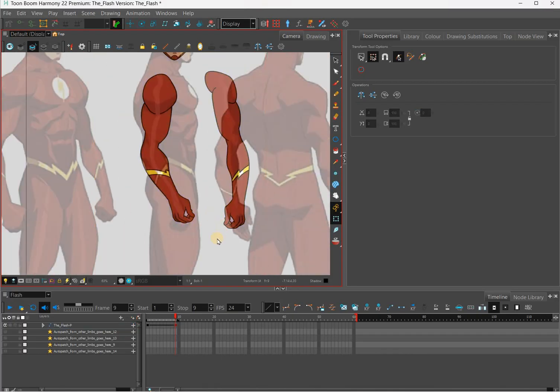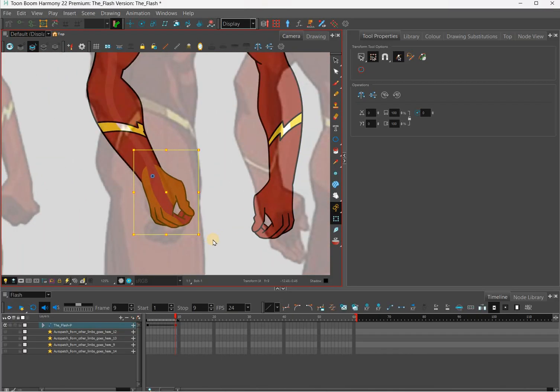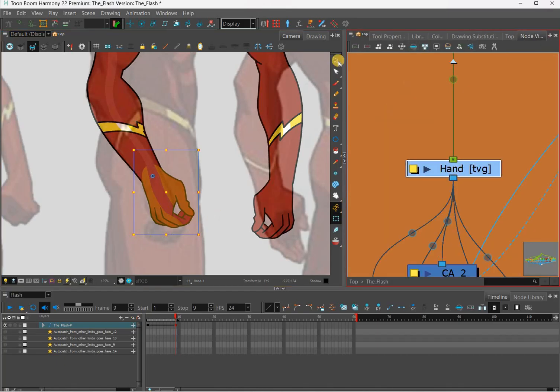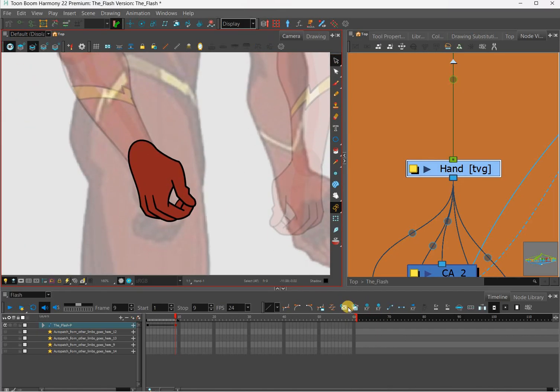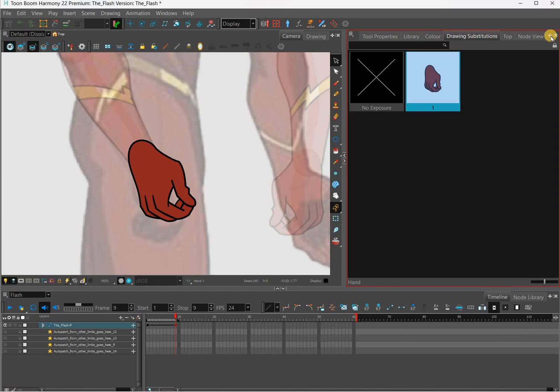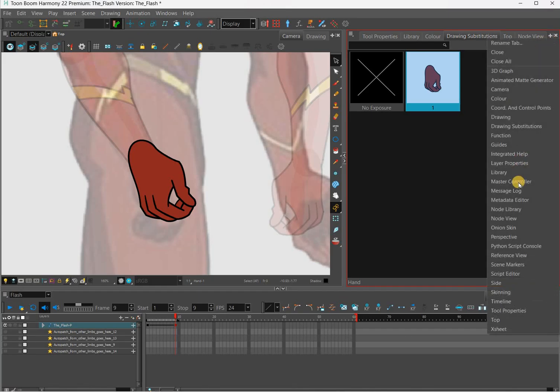And we would need to draw a new hand. So I'm going to click on that hand. I'm going to hold Shift B, and you can see that now it's blue, right? Because when you press B, you go up, and when you hold Shift B and press B a bunch of times, it parents down until this box becomes blue, which means that you are now on the drawing node. I'm going to hit this black arrow, and I'm going to duplicate this hand. The reason why is that you want this drawing substitution here. If you don't have it, you can just click this little plus sign, go to drawing substitution. Yeah, right here, drawing substitutions.